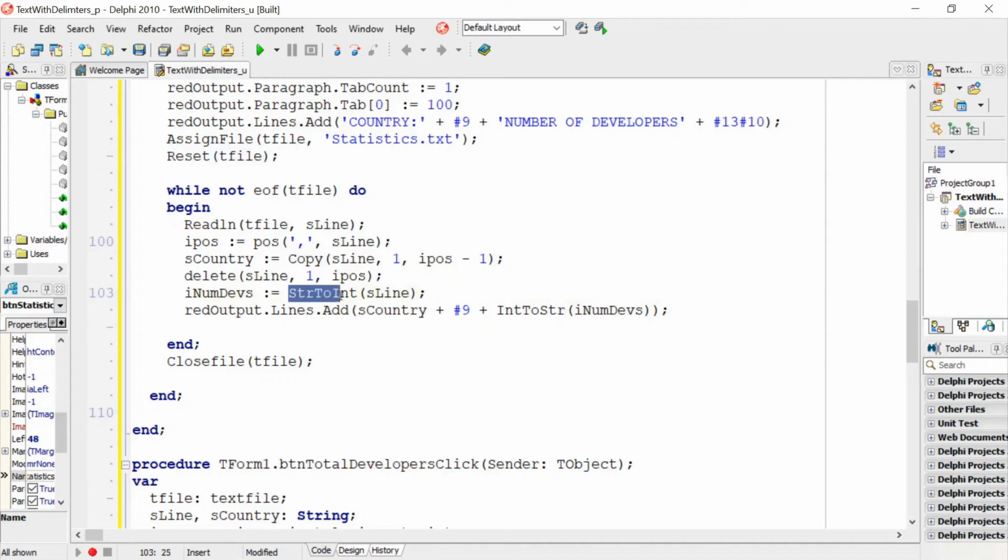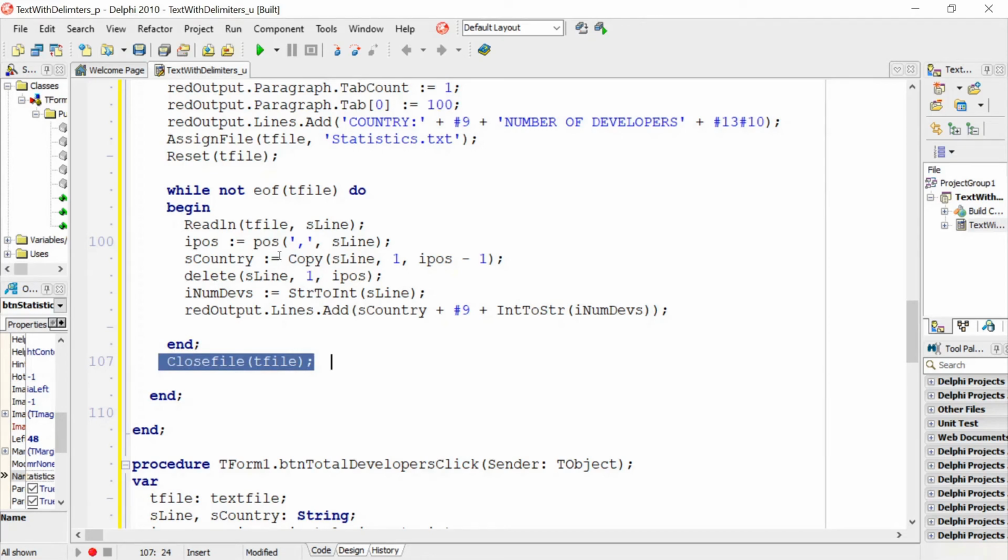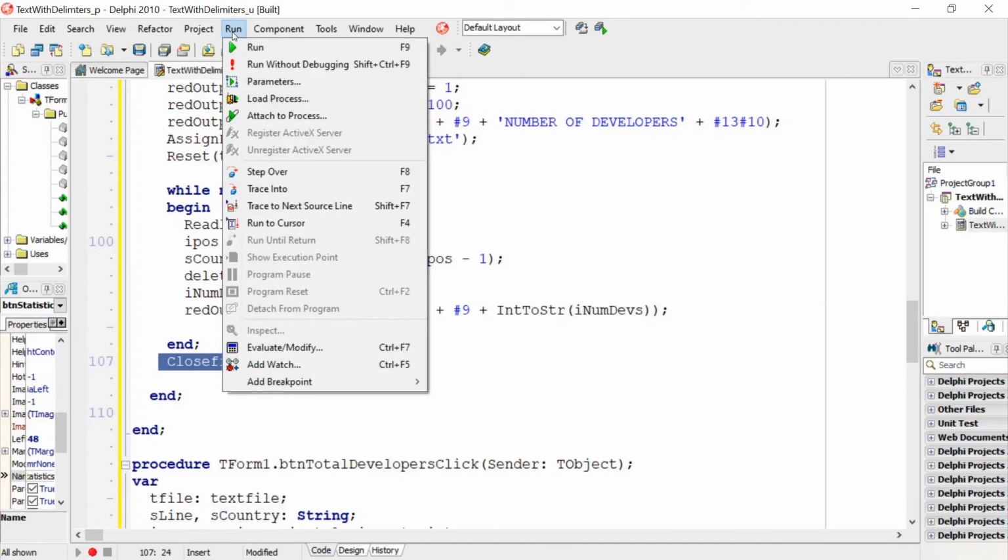And then all I needed to do is to take the number of developers, which is of value string, convert it into integer, and store it in my variable called iNumDevs. And then I'm displaying the name of the country, and I'm displaying the number of developers, and do not forget to close your file. Let's run this program and see how it works.